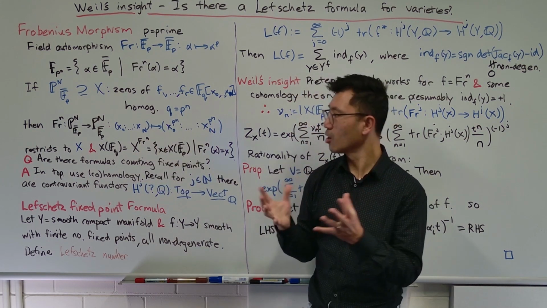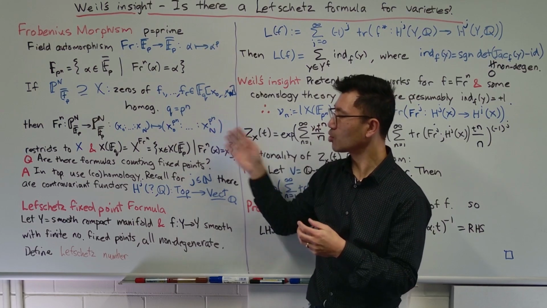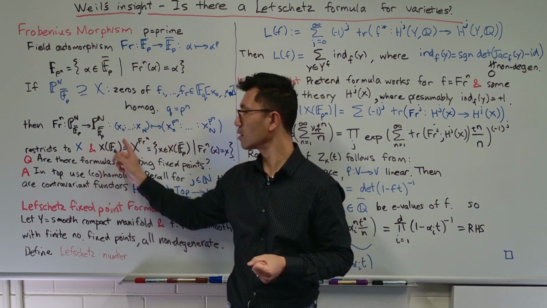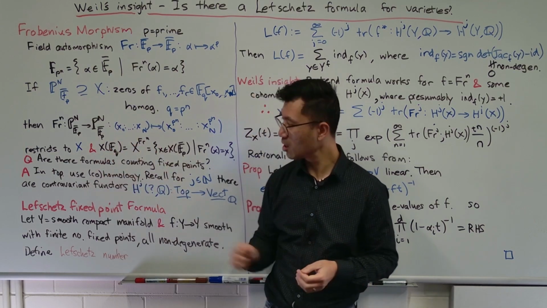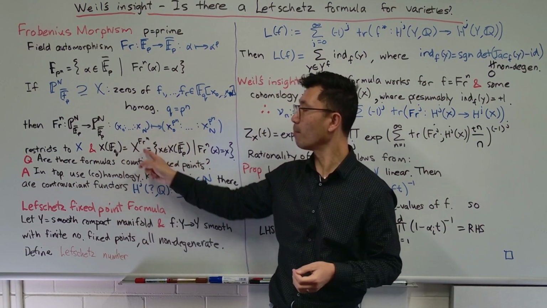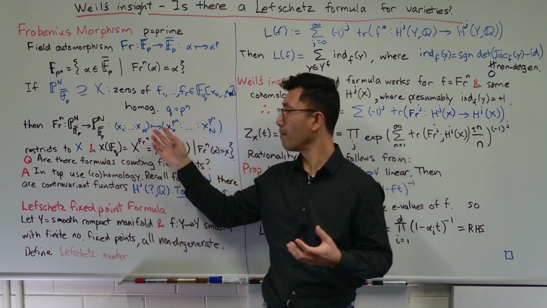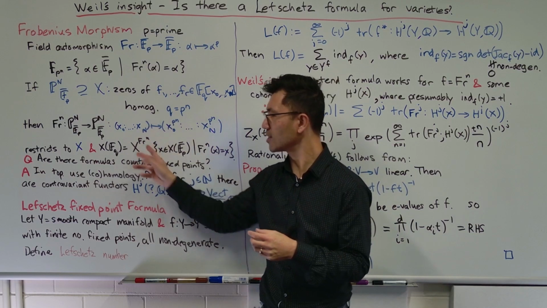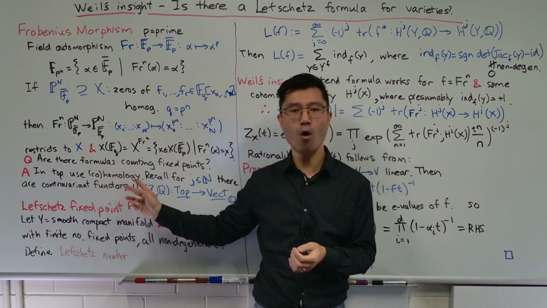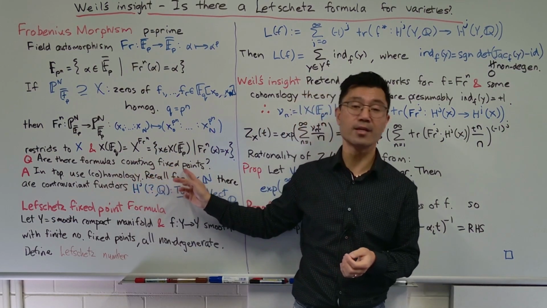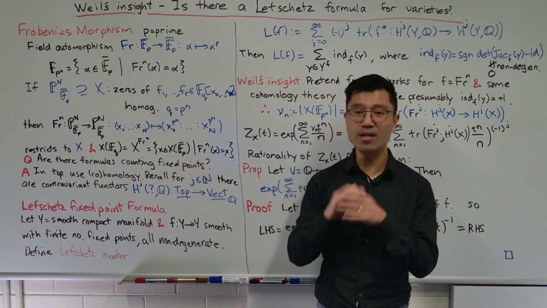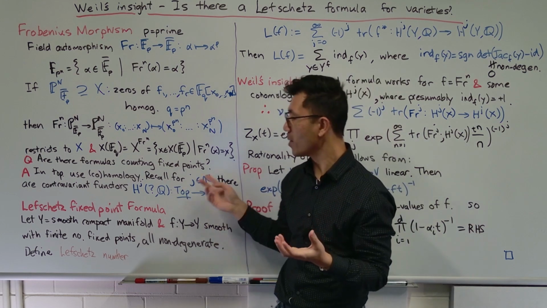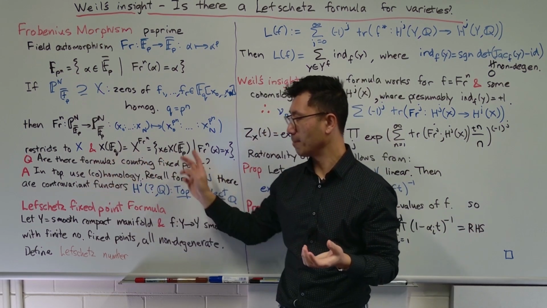So basically this setup shows that if you want to count the rational points of X, one way to do that is to just count the number of fixed points with respect to this power of the Frobenius. So then you might ask, well, you want to know what that number is. Are there formulas for counting the number of fixed points? And the interesting thing is that if you work in topology, then you might be very familiar with the following formula.